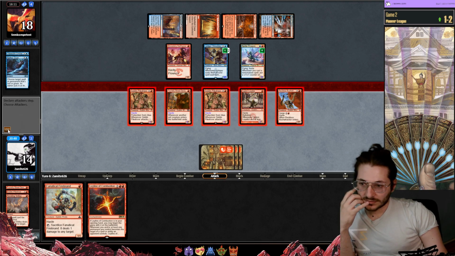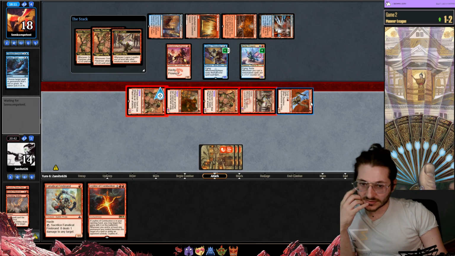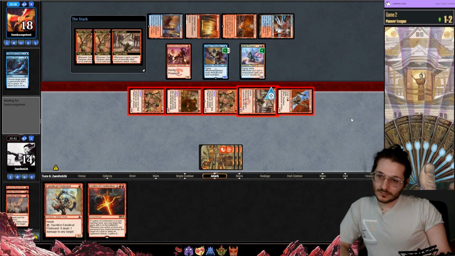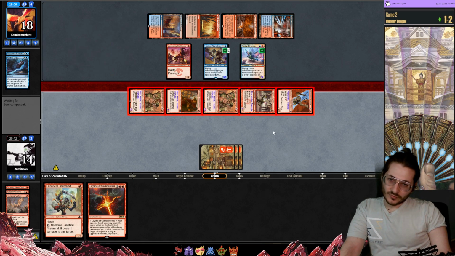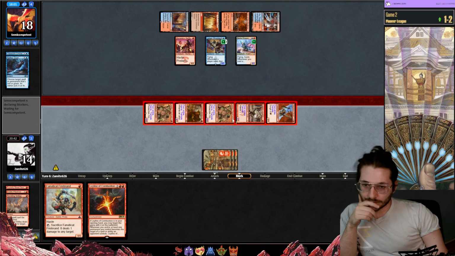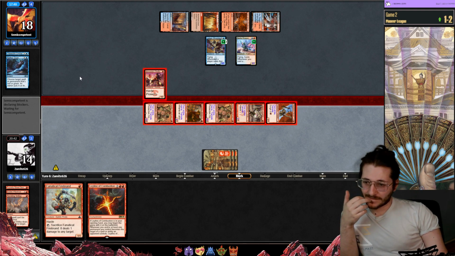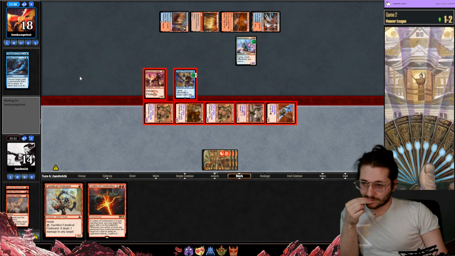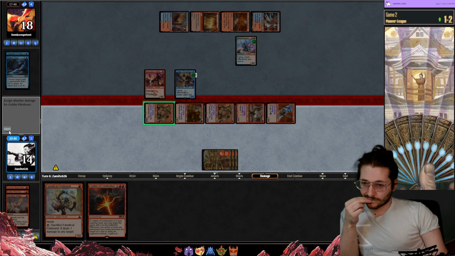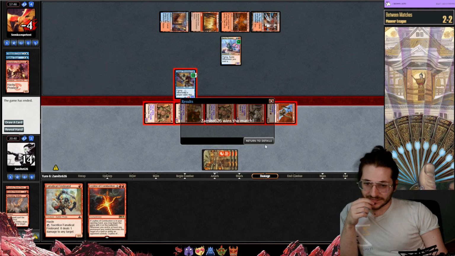So it seems we left the best 3-drop in, which is Reckless Bushwhacker. I don't think any other 3-drop would do it in a board stall like this. We do expect board stalls in Pioneer. I can't believe it's already been an hour and a half. It feels like I've been playing this league for like 15. So they're dead to first strike damage.